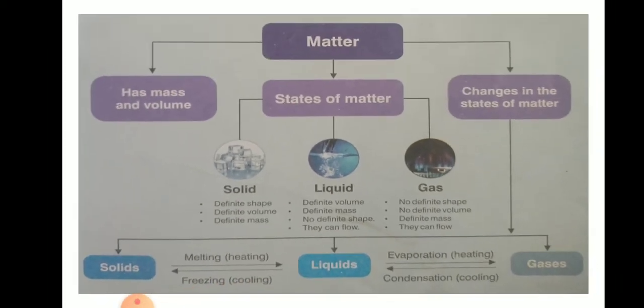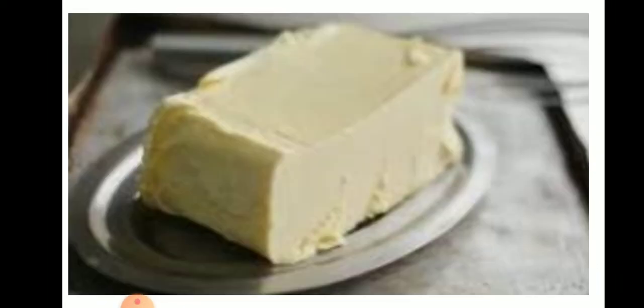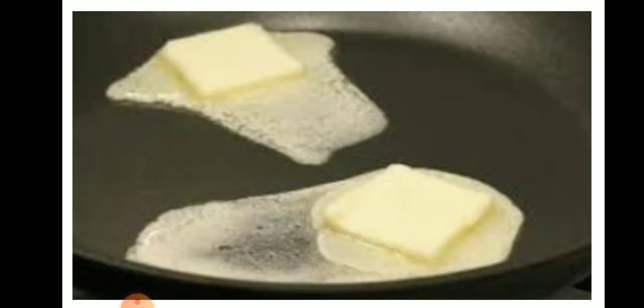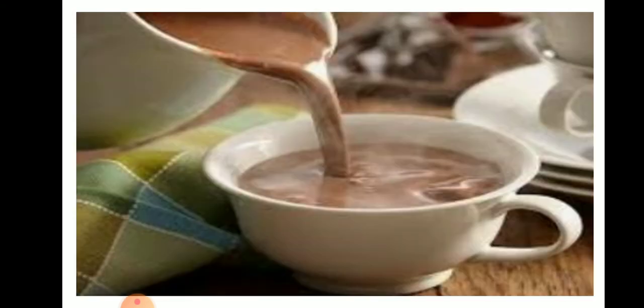Here children, let me now discuss the changes in the states of matter. All of you look at this picture children. This is butter. Butter is in solid state. A butter melting on a hot pan means if you heat this butter, it is going to form into a liquid form. Solid state is converted into liquid form. If you see this picture, steam is coming out of the hot tea, which means liquid form is converted into a gaseous state. What can you understand from these two examples children? There is a change in states of matter.